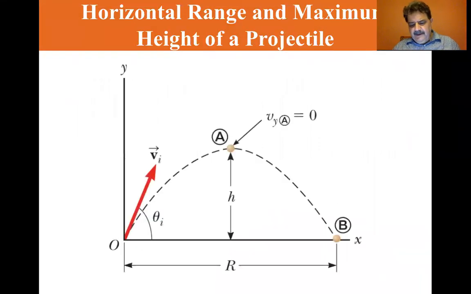Next slide. Okay, we're going to look at certain conditions of projectile motion, as a special case, really. We're going to assume that the projectile is launched from the origin at t initial equals 0 with positive vi components, as shown in the figure, for the initial velocity. And we're going to assume that it returns to the same horizontal level. That's not always the case, but for a lot of cases, it simplifies things if it's the same horizontal level.